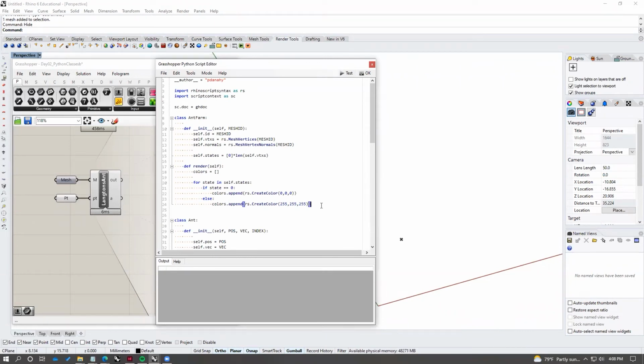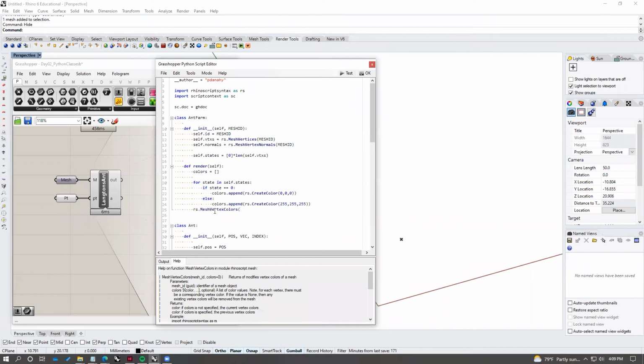Now we just need to apply those colors to the mesh. So if we just tab out here, but still in the render function. So in order to apply this to the mesh, we can type rs.VertexColors. And we can see here that it takes an input of a mesh ID and then a list of colors.